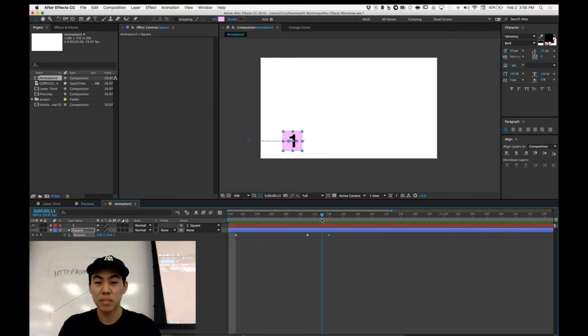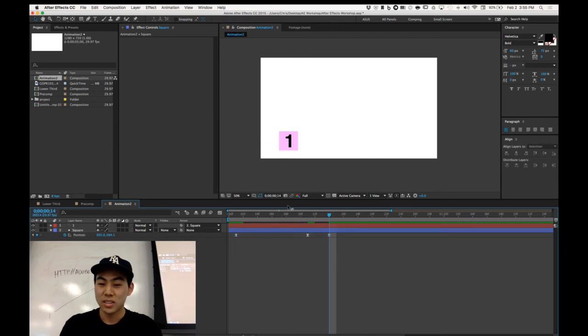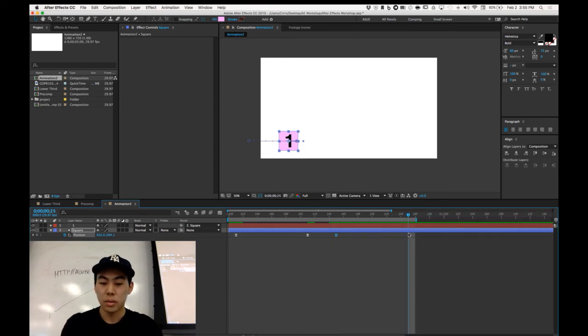So our animation's kind of bouncing in like that, which is pretty nice. I'm going to put more easy ease on that because I think it looks better. It's going to be too fast. So what we have is our 1 bouncing right there. If that's moving a little fast, you can adjust the time with our keyframes here. I'm going to turn on motion blur also.